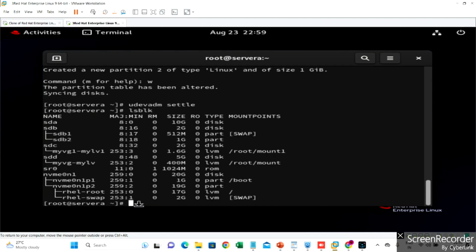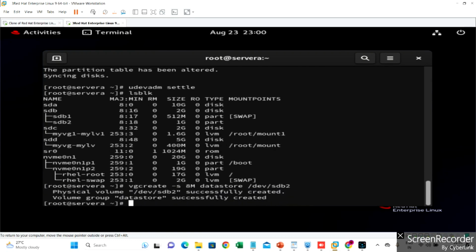Now we create a VG using vgcreate, and the physical extent size will be 8 MB, so here I am entering 8M. The name will be datastore, and I want to use /dev/sdb2. Okay, it has created the volume group datastore.